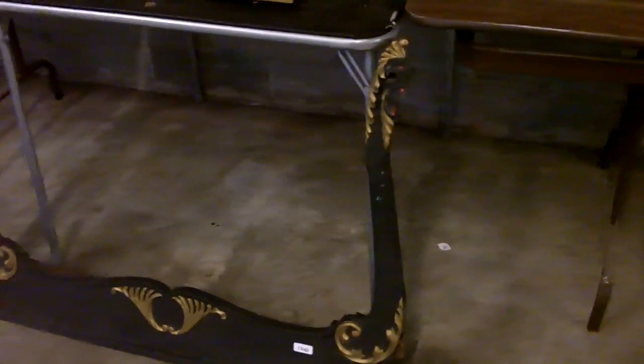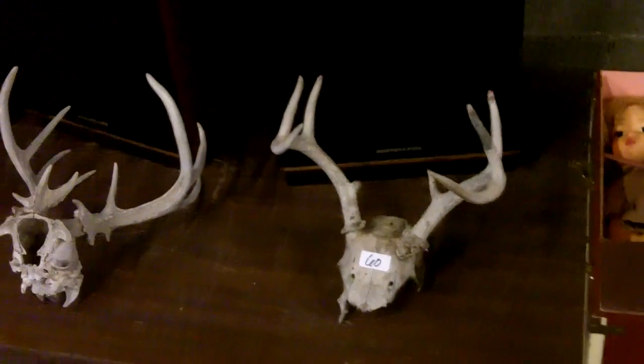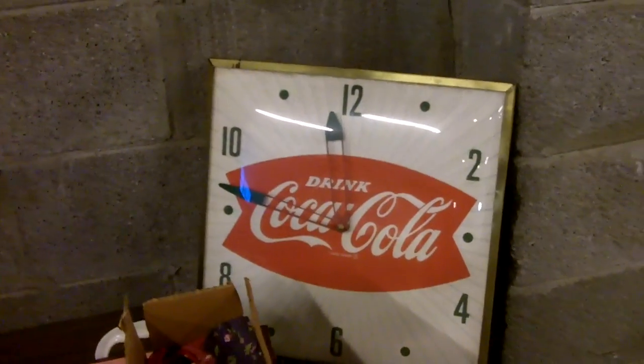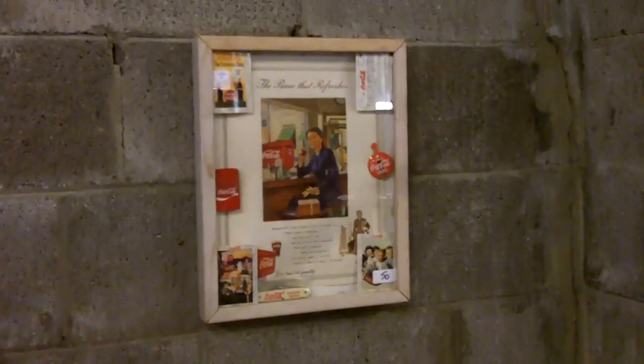Up here — not sure what that is, but it's a nice piece. Gold-painted Sony tape player with speakers. Speaking of speakers, here's some big old Morant speakers — I couldn't get the face thing to come off; they're on there for good, which might be a good thing, protecting your cones. A couple of deer skulls — people like deer skulls. This is a real nice Coca-Cola clock, and it works — we just plugged it in. No second hand, but come to preview at five, walk around, and you'll notice it works. Nice dish sets.